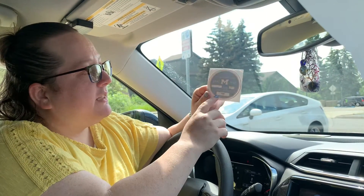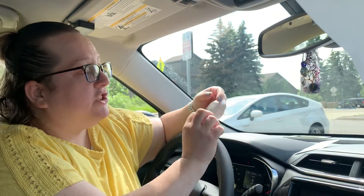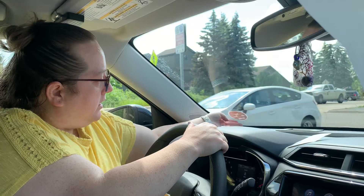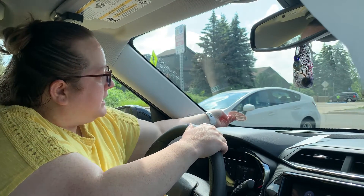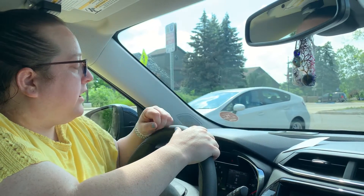Your permit was on this square piece of paper. You want to peel that back just like this, because you just want the permit on your windshield. Turn it around, put it on the inside front, driver's side, and then smooth it out to make sure there's not a ton of air bubbles underneath, because that could cause the permit to fall off.